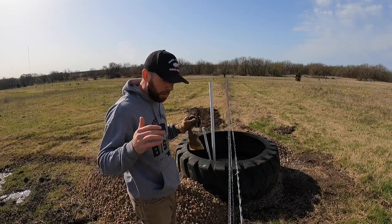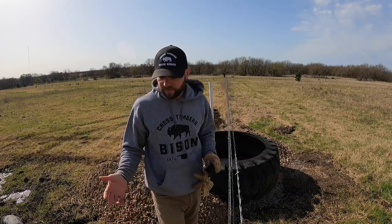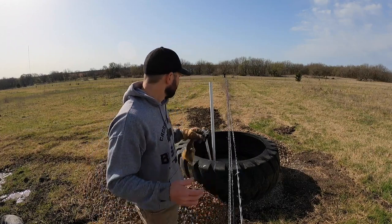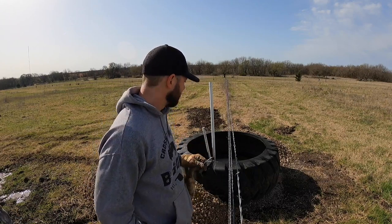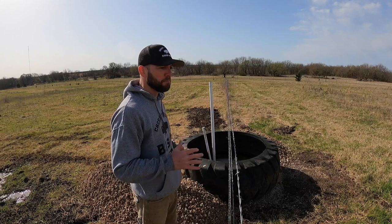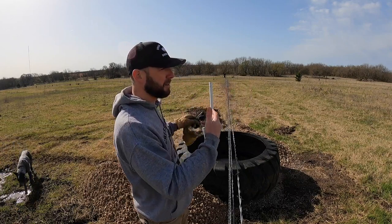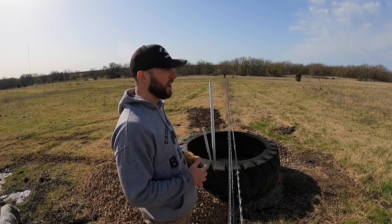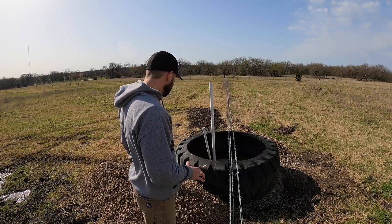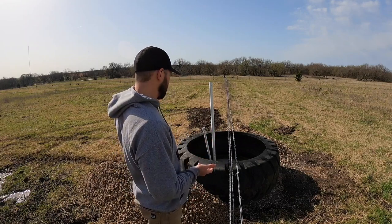I want this rock because we don't have a lot of bison, and bison don't drink all together at once. Obviously they haven't had water in a while, so they'll come to it at once, but normally they'll come and drink individually, which won't have a lot of traffic. Over time, though, you don't want them trampling and stomping on this and having it wet and muddy constantly, because they will always have to come to this. We're using this as a rotational pasture or paddocks, whatever you want to call it. So this tire won't be used 100% of the time, but this water system can be used on both sides. That's why we did this. You don't want them trampling it over and over and having a muddy mess, because then it could screw up the foundation of your tire, I'm assuming.